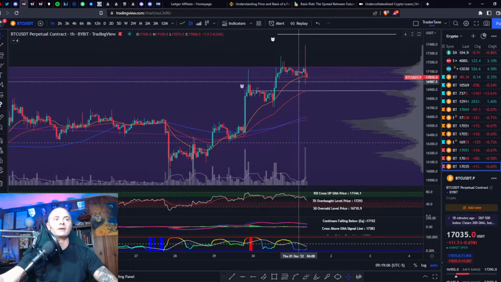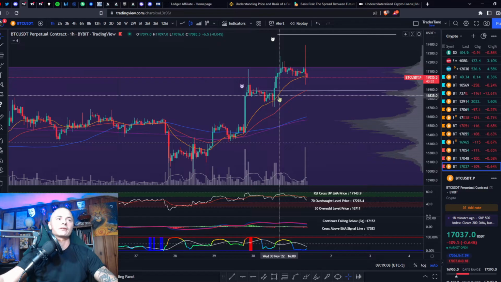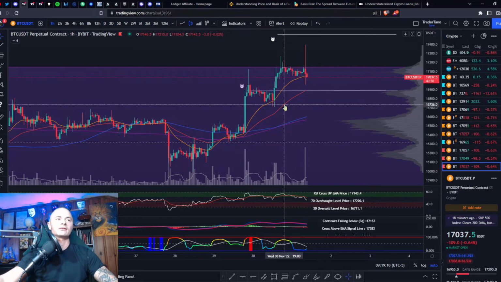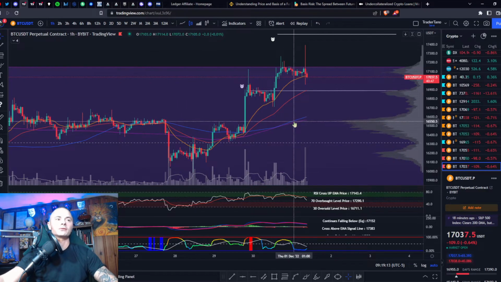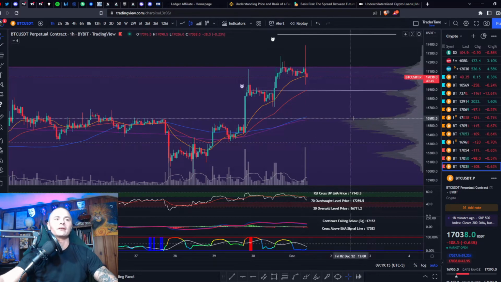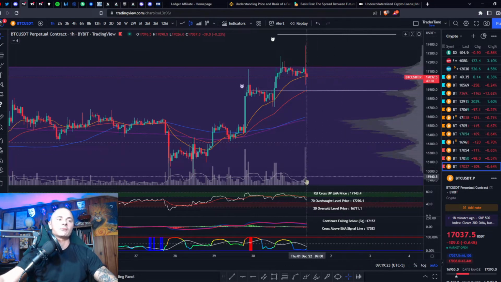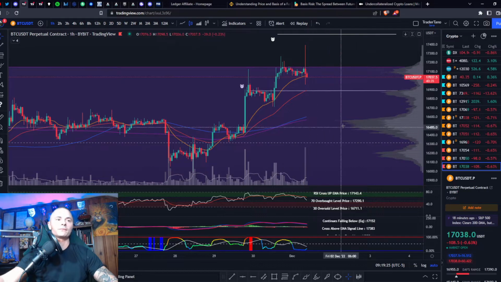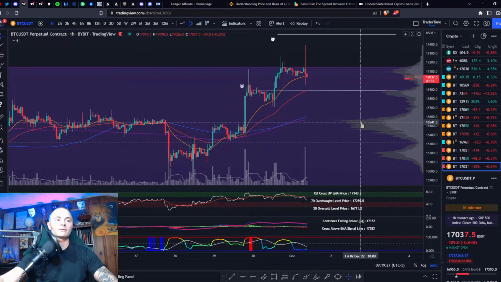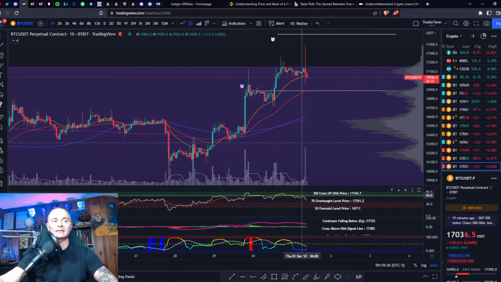Let's go over the chart layout real quick so I can show you what my chart is about. So I have the 21 here in the yellow, the 50 here in the red, the 100 here in the blue, and the purple is the 200. Then I have the VPVR here to your right, which measures horizontal volume at a certain price level. So basically how your volume is vertical, this volume is horizontal. And next we have momentum oscillators, one being your RSI, one being your MACD. Then we have a volatility measurement, which is the BBWP. So that's basically my chart layout right now.